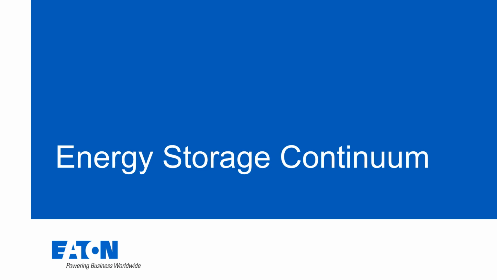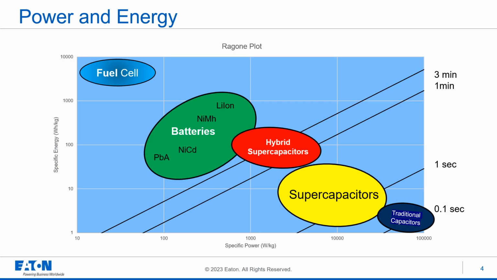Let's talk about different energy storage types. This will not be an exhaustive list or analysis, but a very high-level view to compare different types. Many of you have seen what's called a Ragone plot, which shows power and energy on the two axes. In this plot, the x-axis shows specific power in watts per kilogram, and the y-axis shows specific energy in watt-hours per kilogram. You could do a similar plot per cubic meter to normalize the technologies.